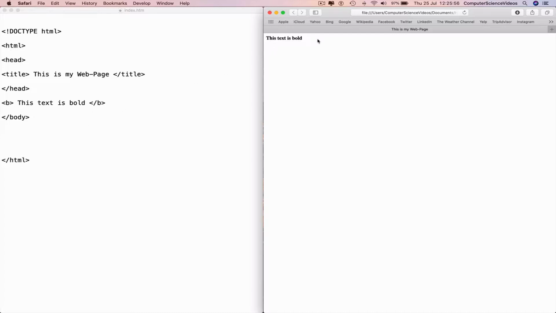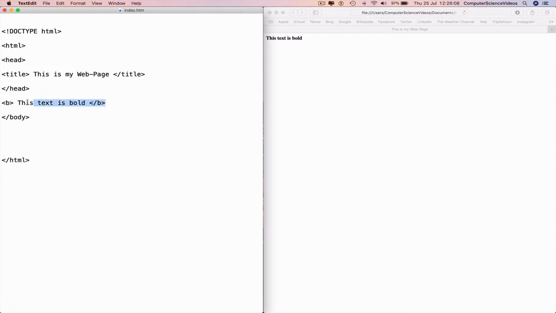This text is bold. And now we can move on to the HTML strong element, which defines strong text with added semantic strong importance. We can copy the code for the previous element. Next line, change the B to strong.